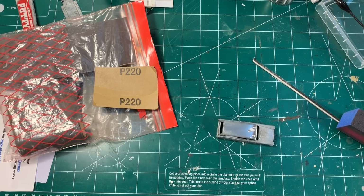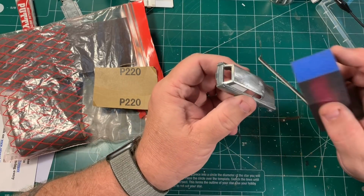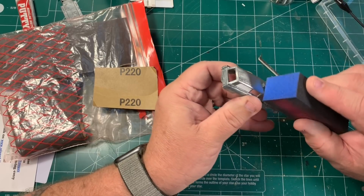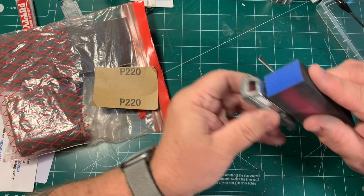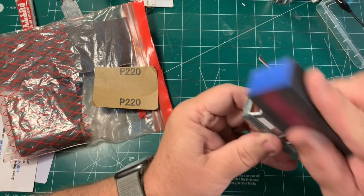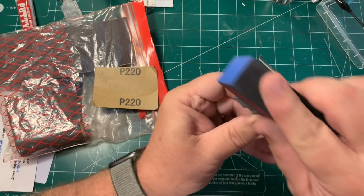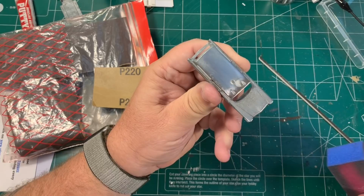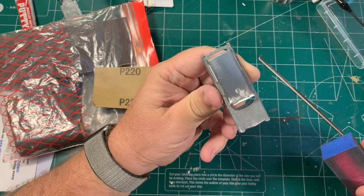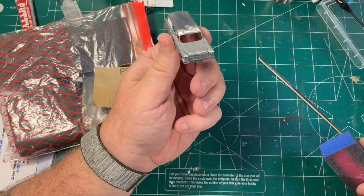I'm not really a big guy on sanding and stuff on my die-cast cars. I figure the imperfections from casting and stuff like that, that's the way the cars came. I don't really mess with that a lot. But in this particular instance, sanding was a necessary evil to deal with the bodywork that I was being forced to do. So it took me a while to get the roof to be what I wanted it to be. There was a lot of work going in on that.